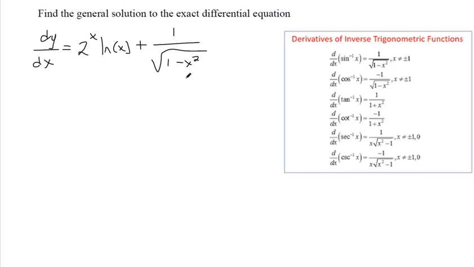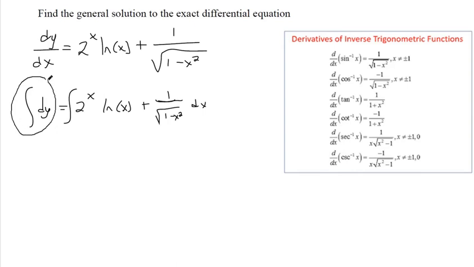We're supposed to find the general solution to this exact differential equation. So this is separable, which is where you can multiply that dx to both sides so that we have just things in terms of x and things in terms of y on one side or the other. We wouldn't be able to do this if the right side was tangled up with the y variable somehow. But now we can find the antiderivative of both sides.